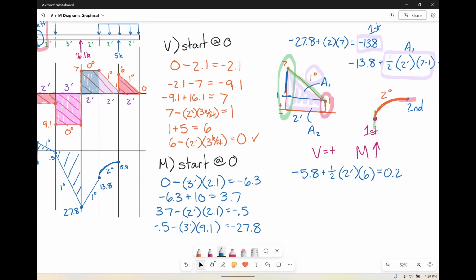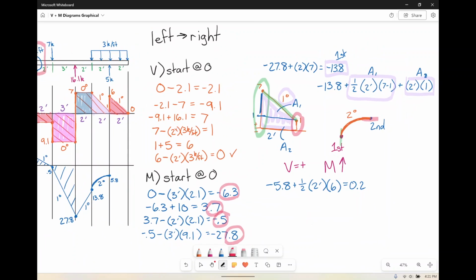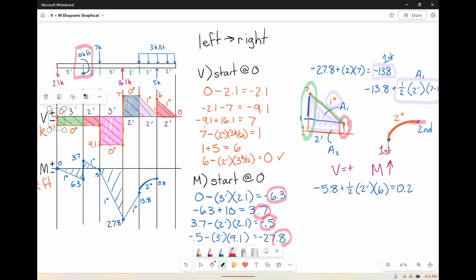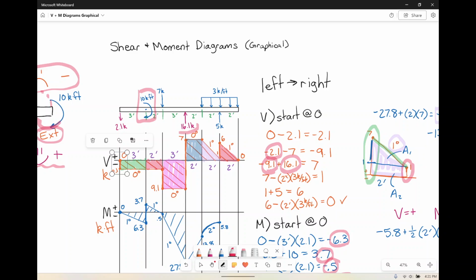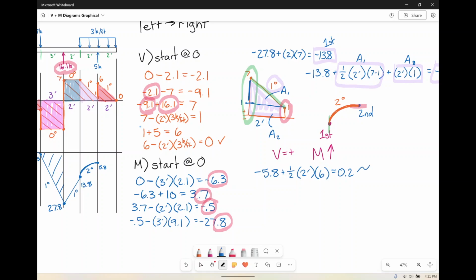And the reason it's not 0 is because of all of these decimal points. Every time we had one of these decimal points, which probably came from these decimal points in here, which, let me remind you, came from these decimal points right here, because we rounded at some point, we now have ourselves not ending at 0. But 0.2 is pretty much 0, so we're good.